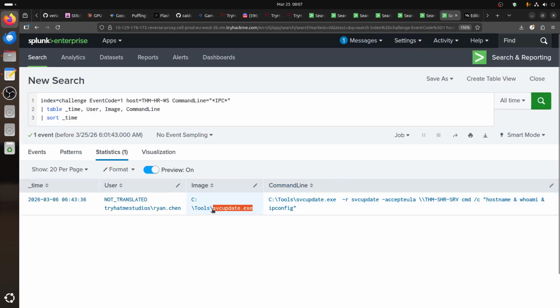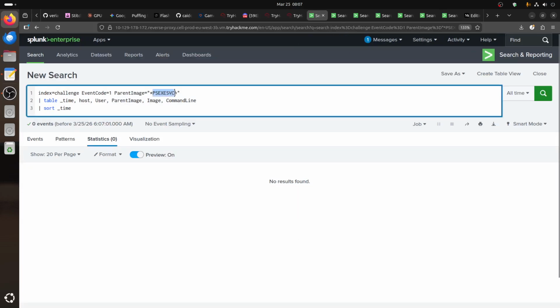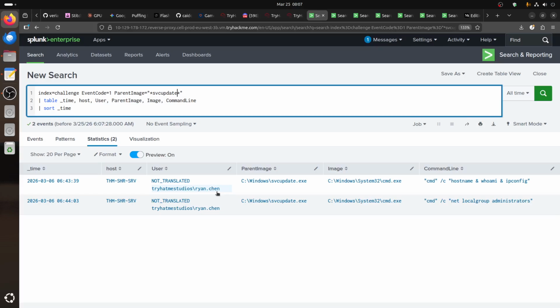We will just filter by this thing. So we filter in event 1, parent image SVC update, the host HRSRV.